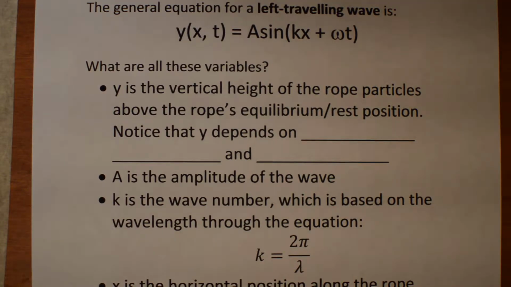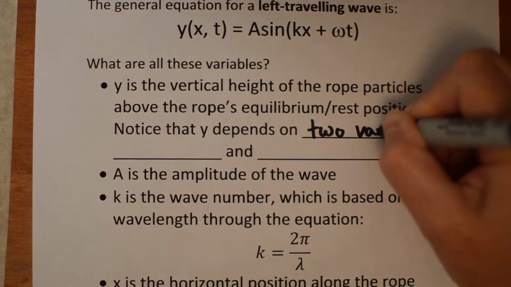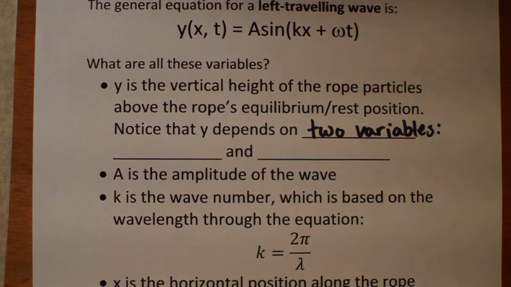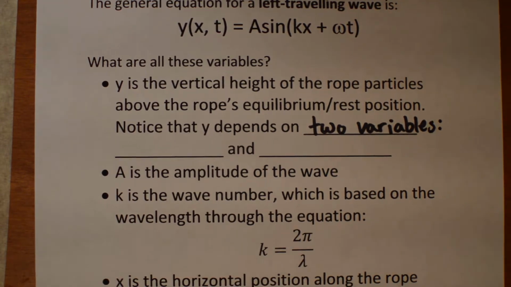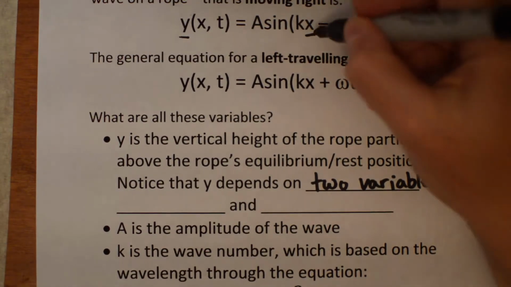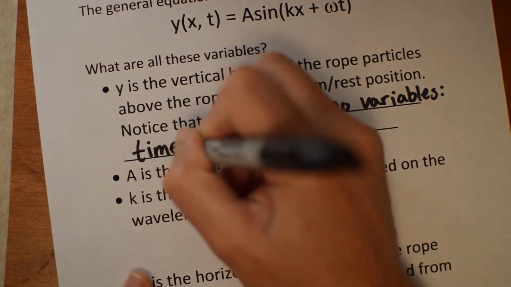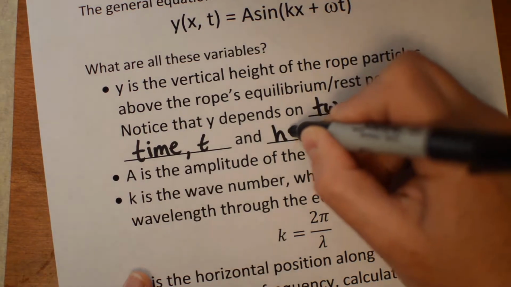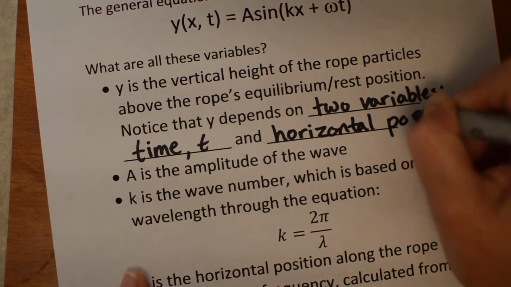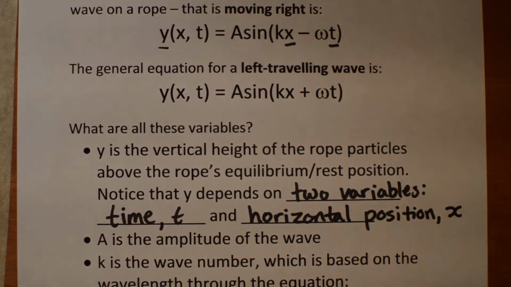So this is a bit of a weird function for you. I don't know that you've met a function before that depends on actually two variables. When you get to university, if you take anything mathy, you'll get really great at doing functions of 2 and 3 and 4 and 5 variables. Not 5 that often, but 4 is really normal. Here, your two variables are horizontal position and time. So time, that's t, and horizontal position, which is x.